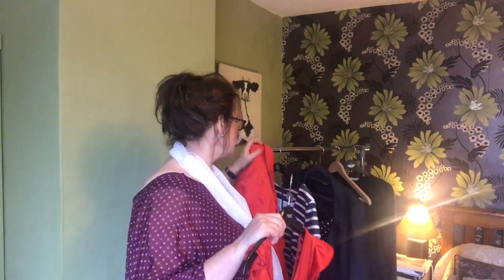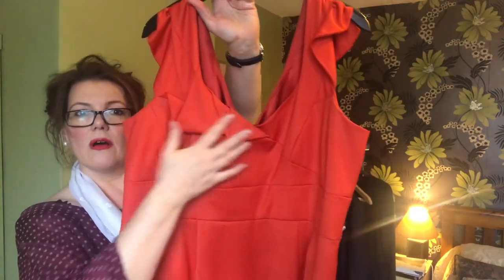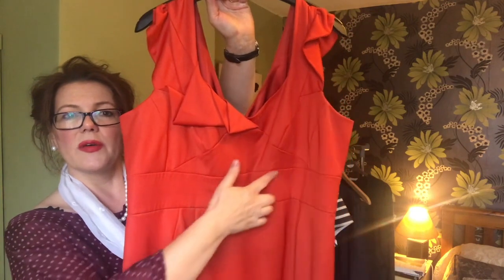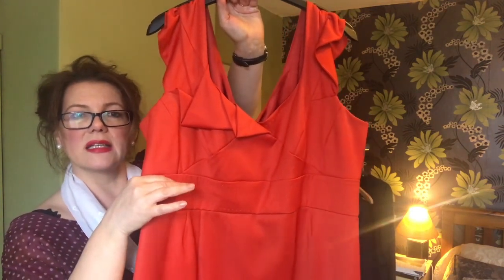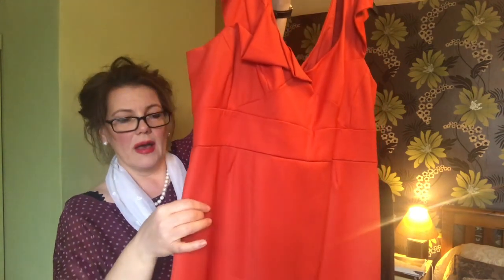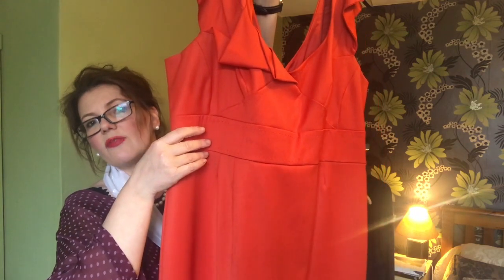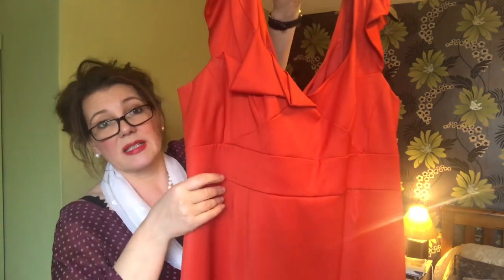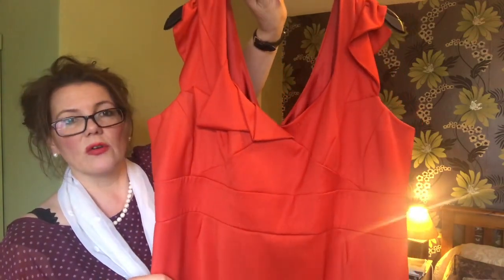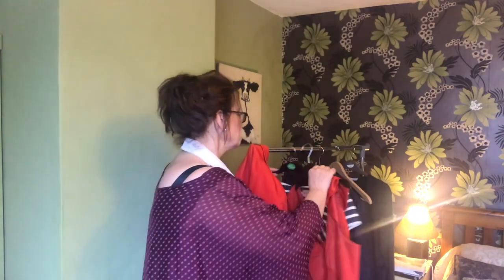This dress is another good example for petites because the detail's all at the top, so it keeps the eye up to the face, and it's also an empire line, so the waistline is actually quite high, and this means that we have no idea where your leg starts and ends. So it's creating an illusion of longer legs, basically, a shorter torso and longer legs. So it's very flattering for petite shape. So look out for empire lines, you'll find they're probably quite good for you.